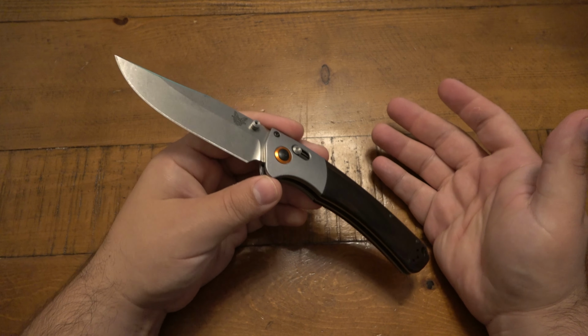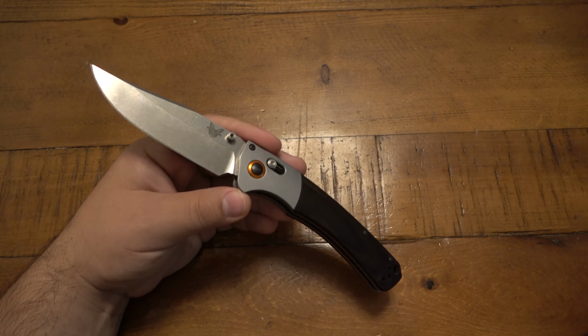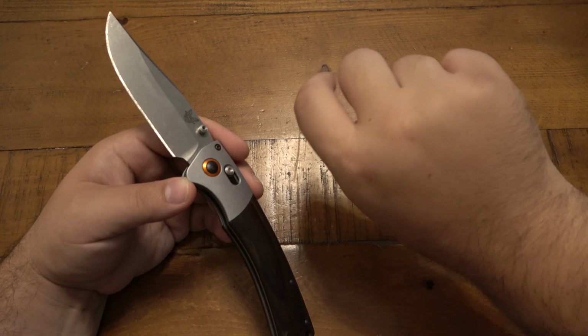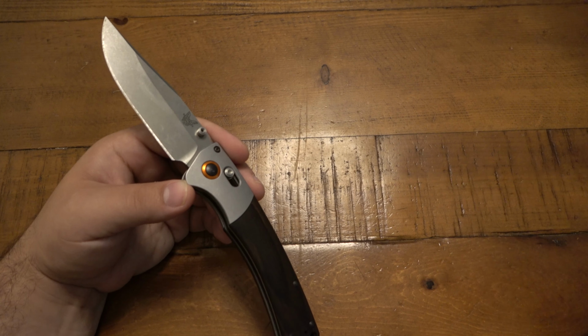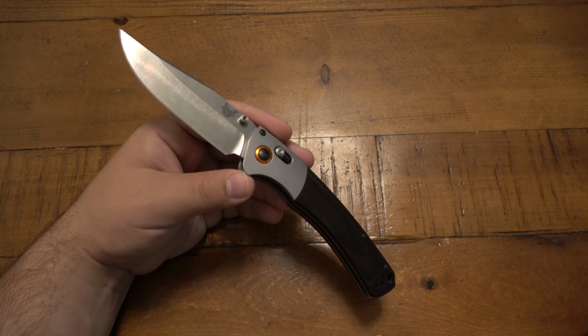What I do normally, if I'm not testing something, I just have a zip tie I wanna break off of something. Depending on what it's on, if it's on metal or some harder material, I'll just take a multi-tool, take the pliers, grab the head of the zip tie and twist it. And it just snaps, it breaks. It's actually really easy to do. You don't have to physically cut it. I might even make a dedicated video on that in the future, just so people know that. You don't have to use your knives because so many people damage their edges and their tips and stuff trying to cut zip ties off of stuff.